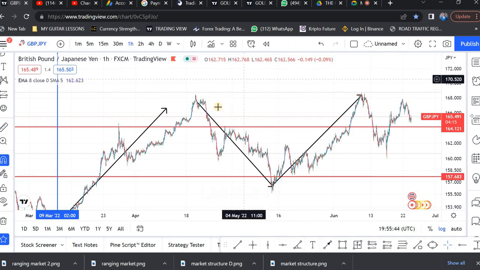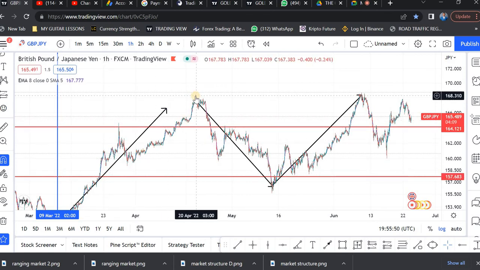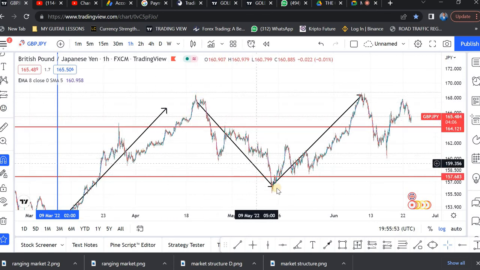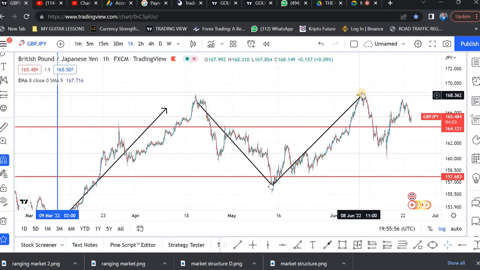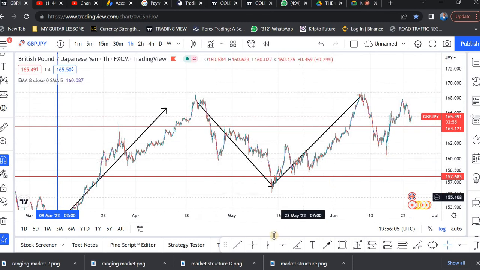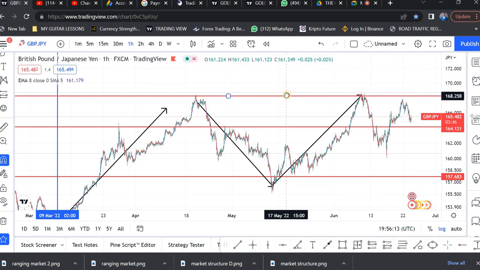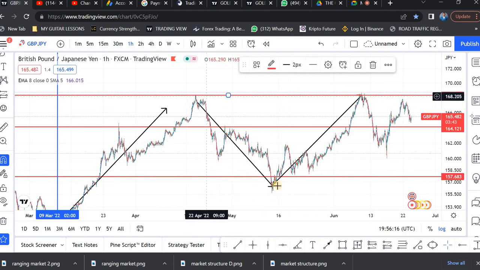So the last one I'm talking about, you could see that from here, when price moved from here up to this level, it retraced back down. Then it moved from here, got to the same level, and then retraced again. So you could see that this is a resistance level, the level at which price gets and then retraces. So what you do is put a line there which serves as a resistance. It means that as and when price gets to this level, it retraces back. So there is a strong resistance level here.